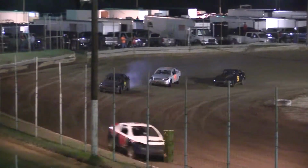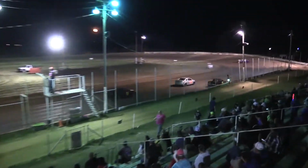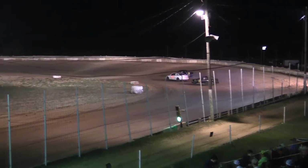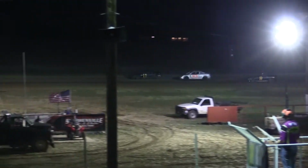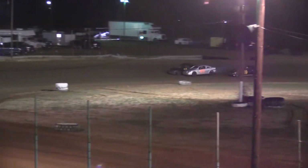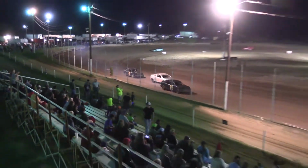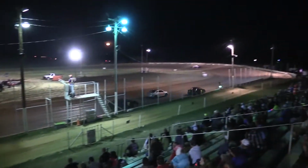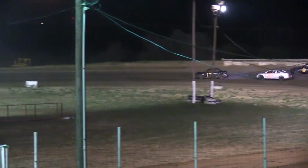Harold Clifton in that 47C, stalking his prey. Scott Newberry, your leader, is Harold Clifton racing down into turn 1 on the bottom, trying to take the second spot away. So they're battling back and forth. Harold Clifton is on the inside. To his outside is Dakota D's. Little contact coming out of 4 as Harold Clifton will try the bottom again in 1 and 2 on Dakota D's.